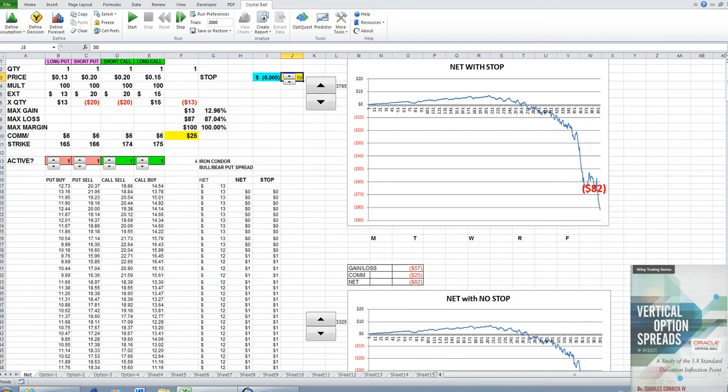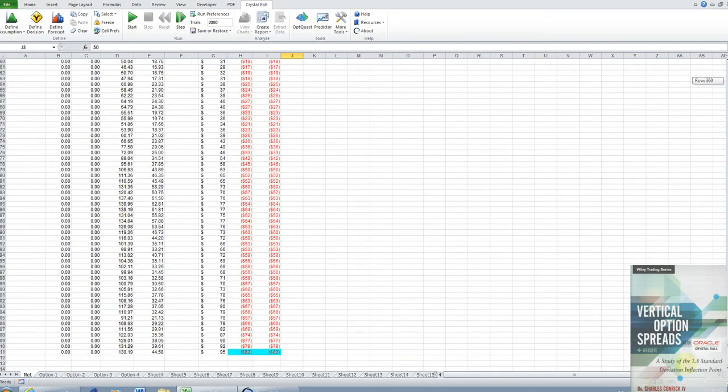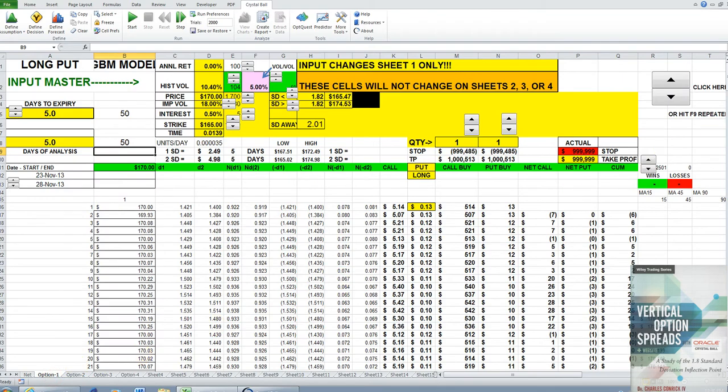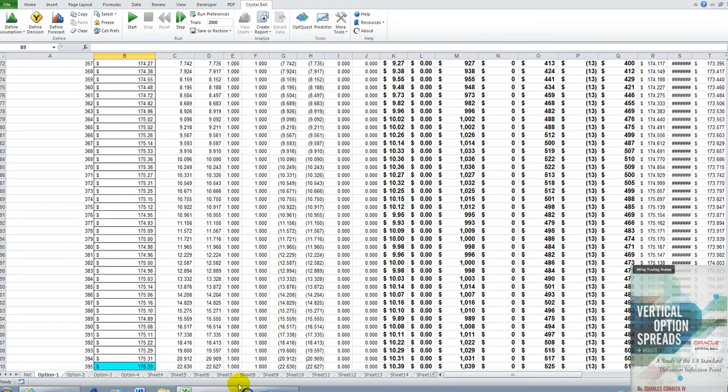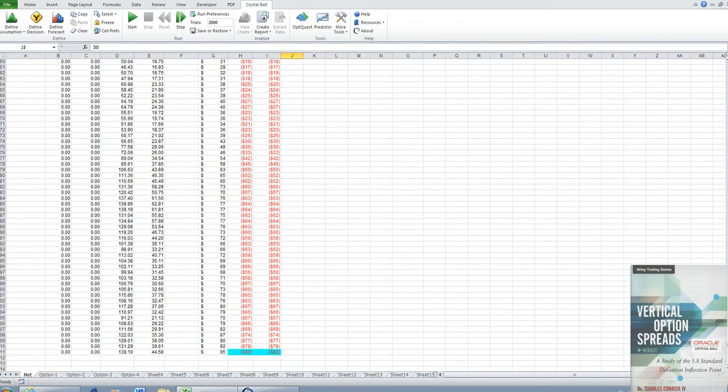So if we look down here at the very bottom, I'm going to scroll all the way down. And what happened with this was that, in theory, the stock price, in fact, we have to go to tab option 1. Let's see what happened with this stock price. At the very end of the analysis, the stock traded at 175.39 on this trial, which is why you lost virtually all your money on this trade, because the stock went from 170 and went all the way up to 139, which means that you wound up losing. You can see the $82 loss here. So these columns are simply valuing the options, the spread as we went along.